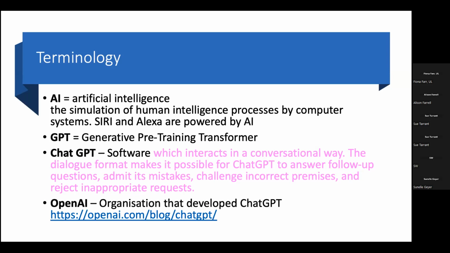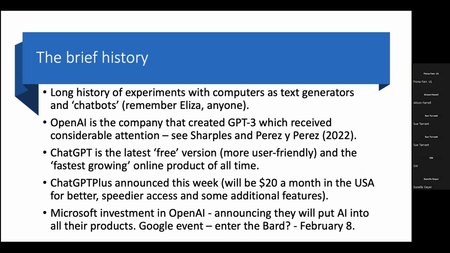I'll continue. ChatGPT, according to OpenAI, is software that interacts in a conversational way, in a dialogic format, and makes it possible for GPT to answer questions, admit its mistakes, and, in theory, reject inappropriate requests. It should have been trained to do that, but that isn't necessarily always the case. You're muted, Peter. Technology is trying to conspire against us today.